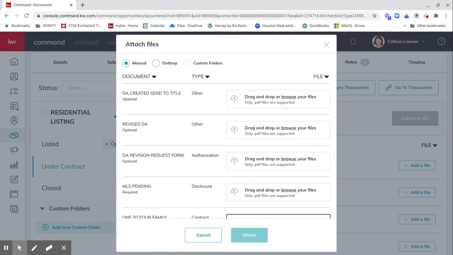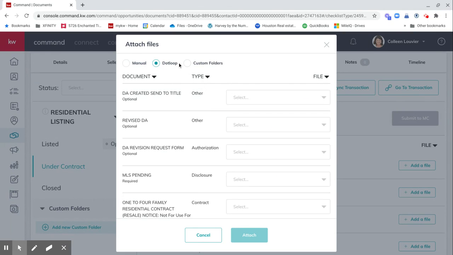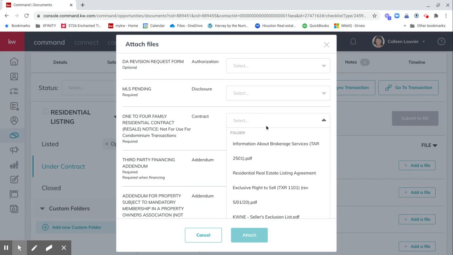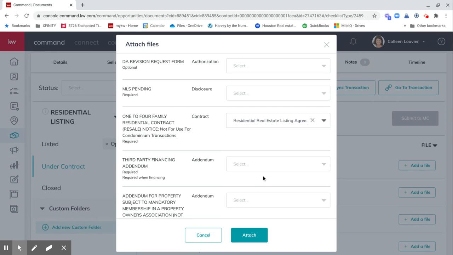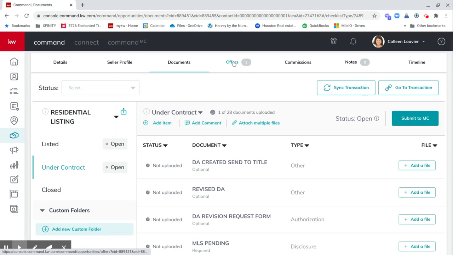Click on Dotloop or DocuSign, whichever one you're doing. Click on the drop down box, look for the document that matches. And after you have clicked on all the documents, you hit attach. They light up. Then you would create your offer. You would accept the offer so that the commissions tab lights up.